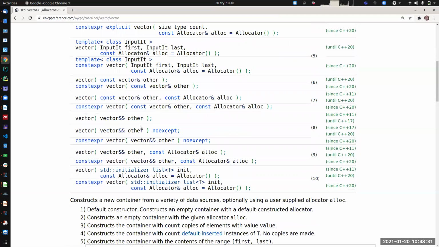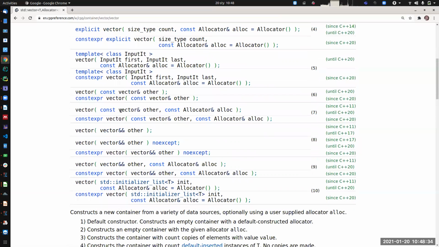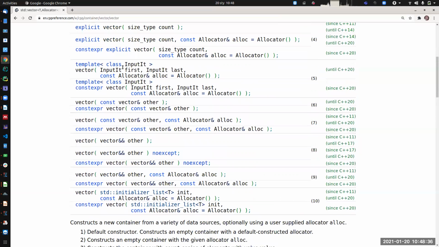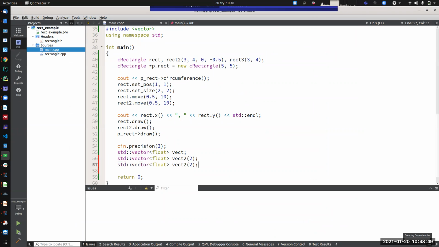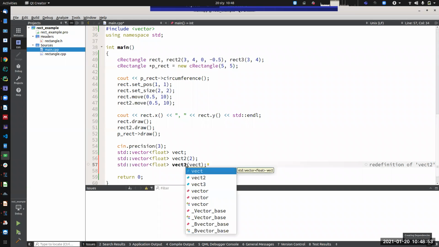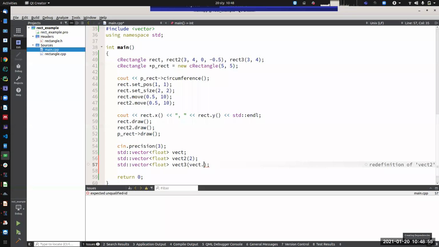I have also a version of the constructor with two iterators, an iterator to first and last. So when you have, for example, a vector 3, you can create this vector by specifying the values which should be copied.